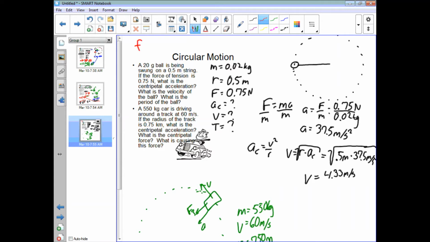F is equal to 1 over T, and T is equal to 1 over f. This T here is a capital T, that's period. This f here, in each of the equations, is a lowercase f. That is not force, that means frequency. We don't actually have the frequency. This F right there is a force. So, good idea, but that doesn't work. Okay, what can we use, though? Say again? We can use 2 pi over T, yes.